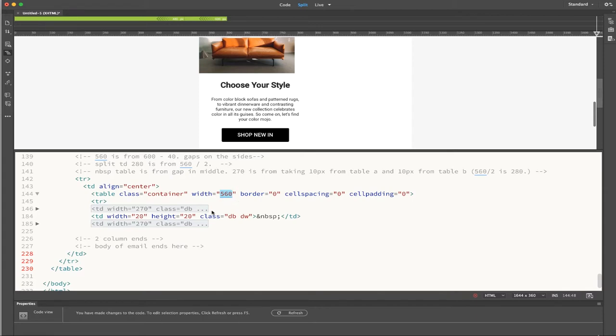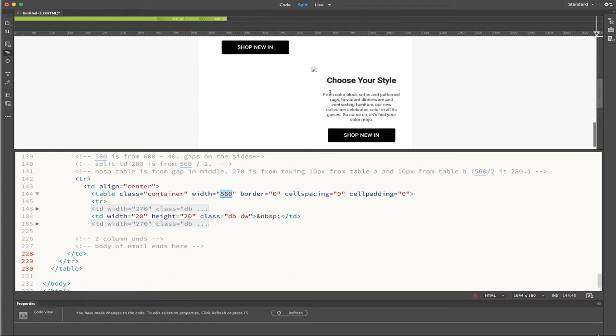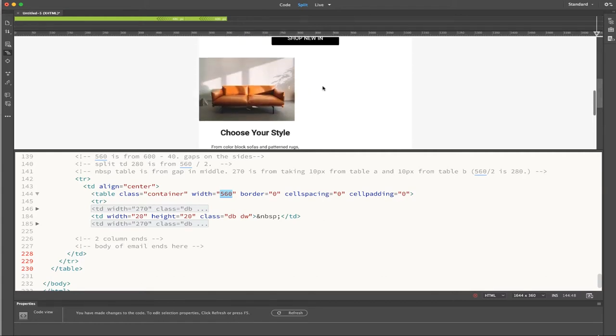560. We divided it by 2 and we got 270. But also, we got 560, so we took away 20. So 20 from 560, that's 540. And then 540 divided by 2, that's where we got the 270. So the numbers here are correct. So yeah, this should be pushing up, but we're gonna find out what else is causing the problems. Mathematically we're correct. I just wanted to point that out.